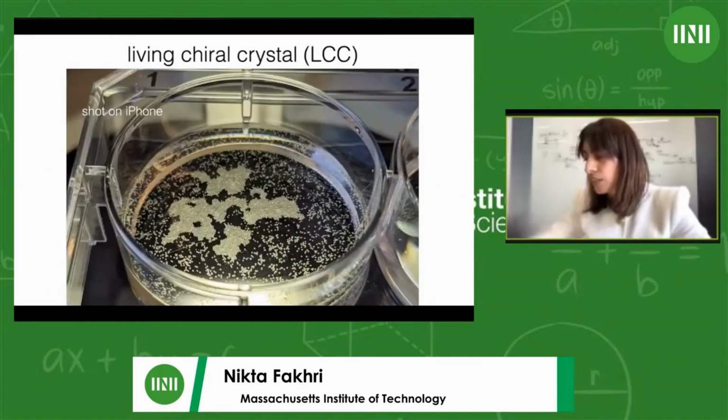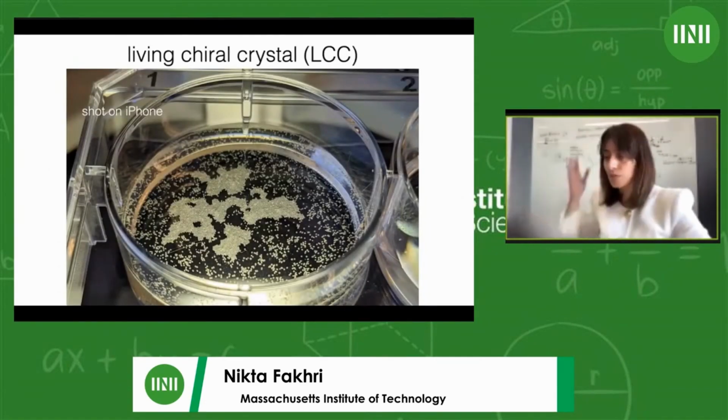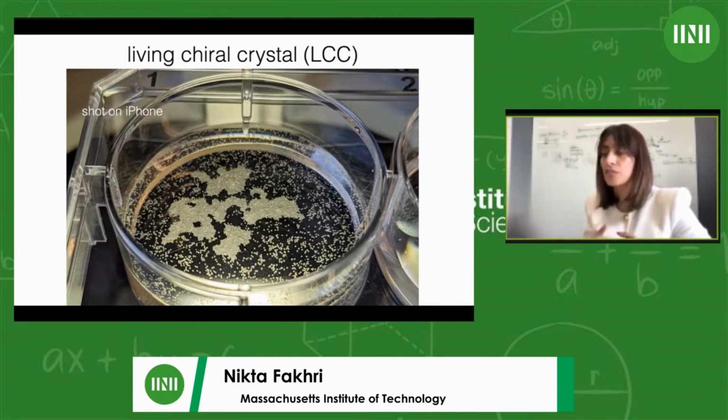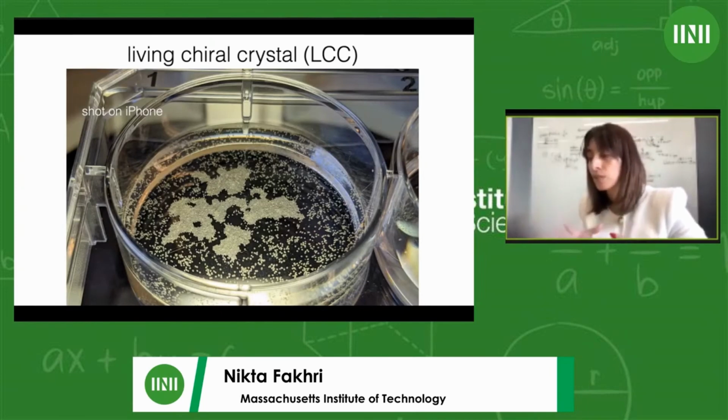To illustrate that and give you a sense of scale, this is a photo of these crystals taken with an iPhone camera. What you see is a 6-well plate, if that means anything to you, but you can see this initial crystal formation. You can see many nucleation events, and then they start merging, and then you get a large slab of this crystal.